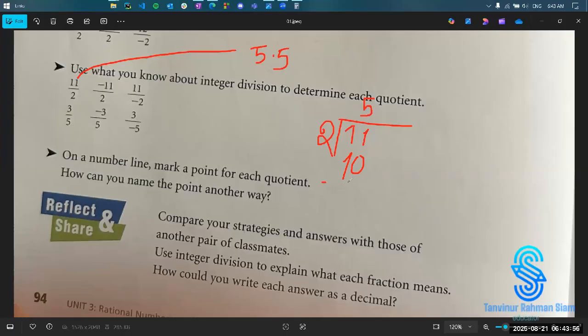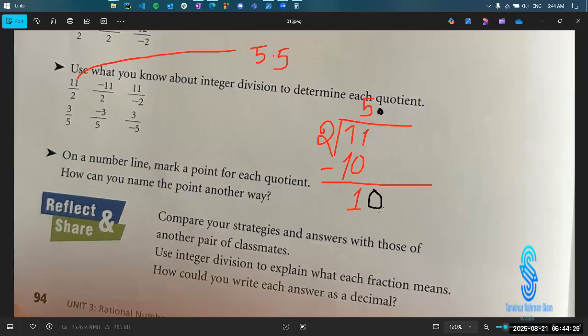Along that, what are we achieving? We are achieving 2 multiplied with 5 gives us 10. And then minus, and then the remainder will be 1. As the remainder is 1, we want to solve it, so that's why we will write here 0, or we will take as 0. And as we are taking 0, then there will be a point or decimal point.